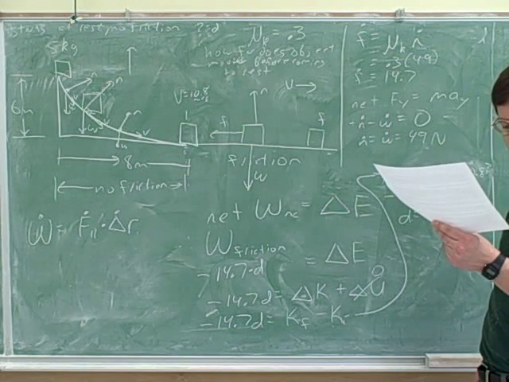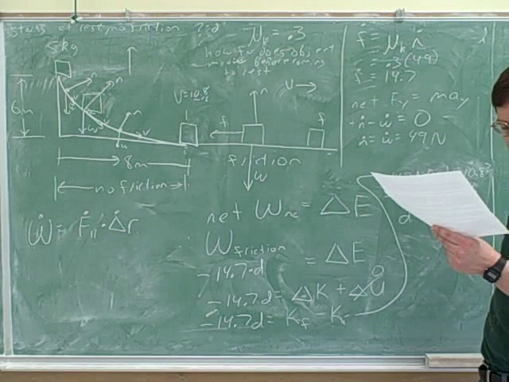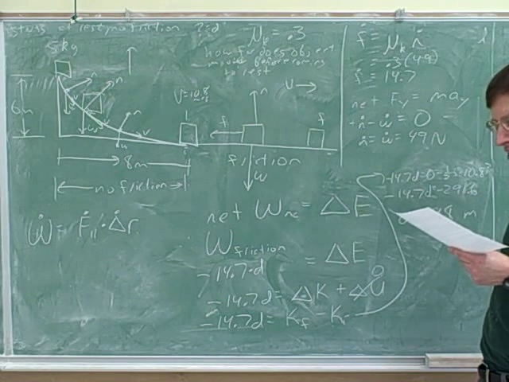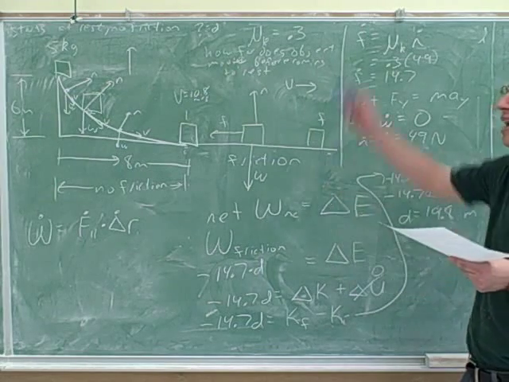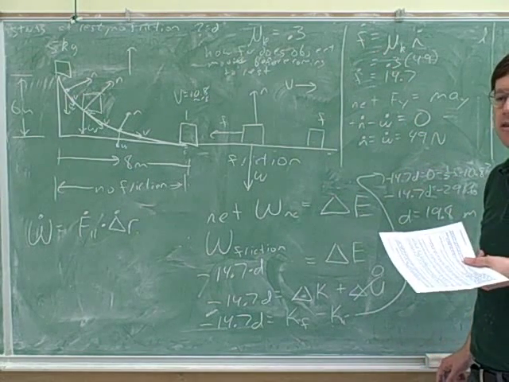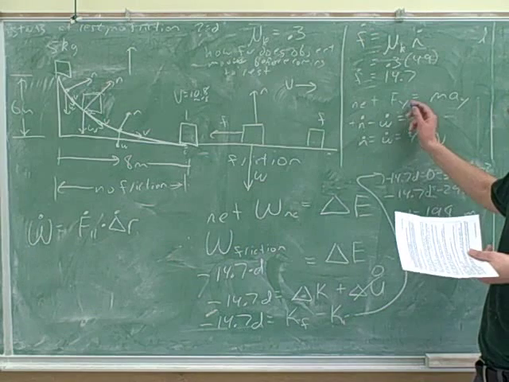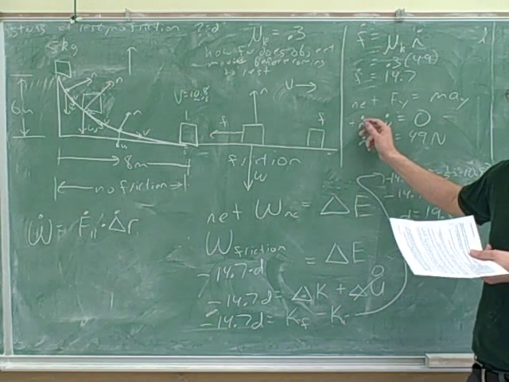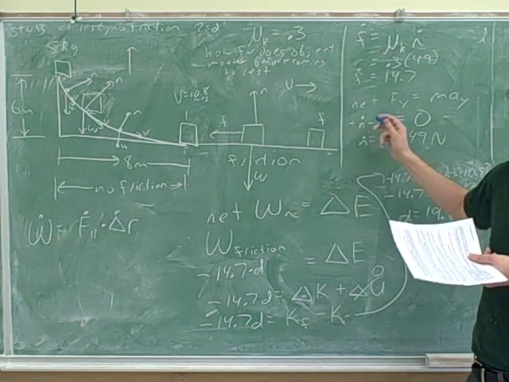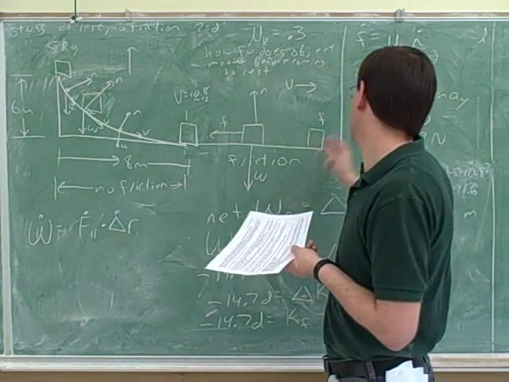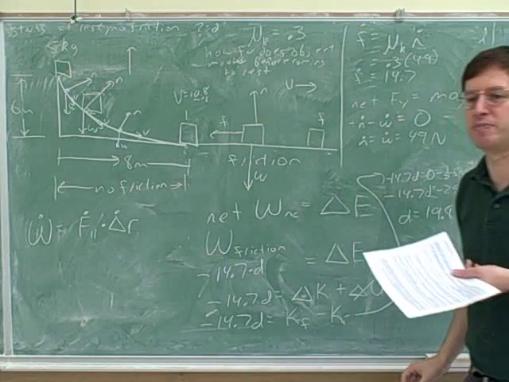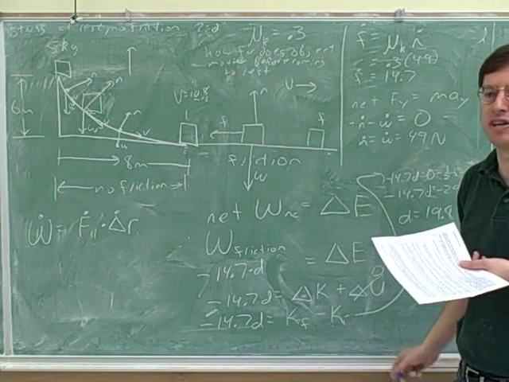So that's something else to watch out for. Let's see. Step six, we're not going to have to deal with today. That's for more complicated problems. Notice that in step seven, step seven says that you might need to use Newton's second law together with this approach. But we really did use Newton's second law, right? We used Newton's second law to find the normal force. It was so easy to find the normal force here, you could kind of do that in your head, but you really were using Newton's second law. And if there were more forces here, you'd have to do that on paper. So oftentimes, you have to put Newton's second law together with this conservation of energy.